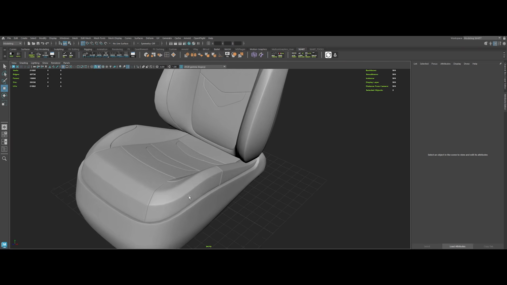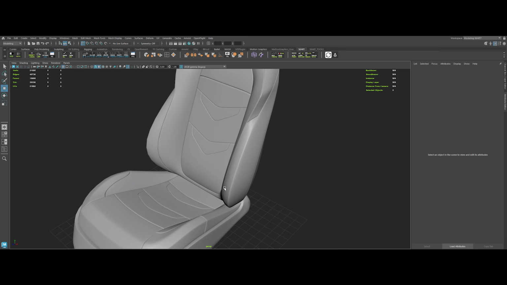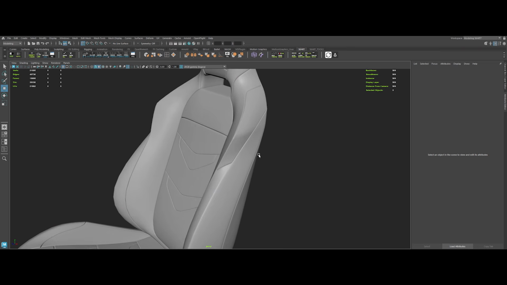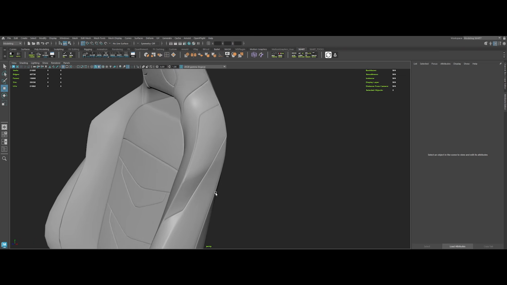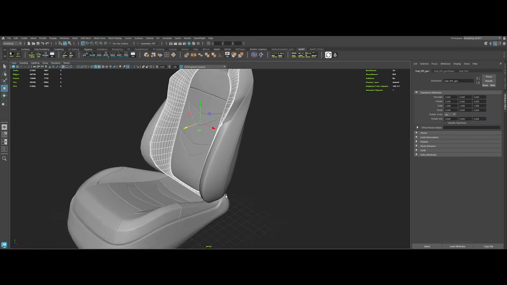Okay, so now let's get into the fun part. We want to create some stitches, and the idea is pretty simple. We want them running around edges, like this one here, maybe around this section, or this one, as you can see. Because on a lot of automotive seats, stitches follow the curves of the design. And that's one of the details that really sells the premium look.